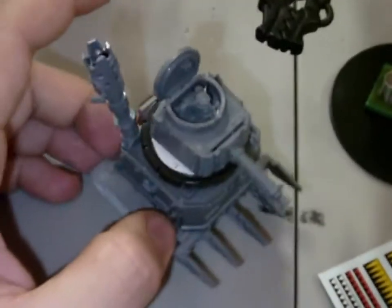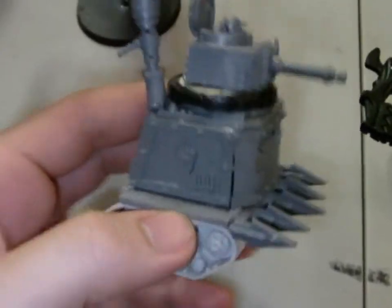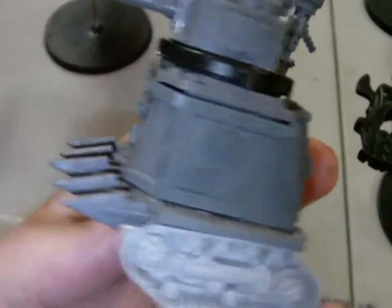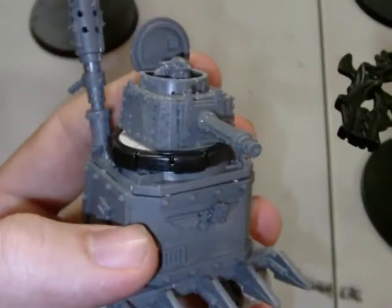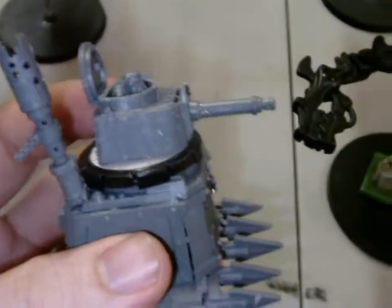A couple more work models. I had some extra bits from a Battle Wagon I recently cut up, so I made this little Grot Tank with some spare Aegis Defense Line bits, some Orc stamps to sort of cover things up. The little treads are from a Robo Gear tank, and then the top piece is from an Ork Battle Wagon left over from a kit. That's going up on eBay.